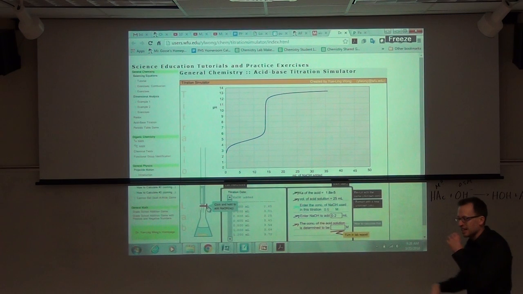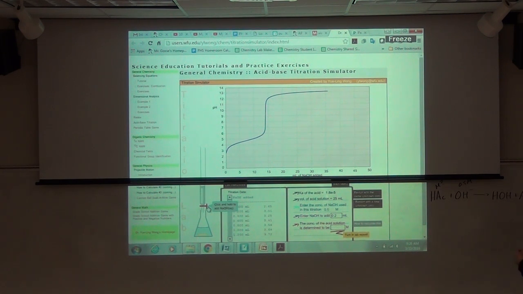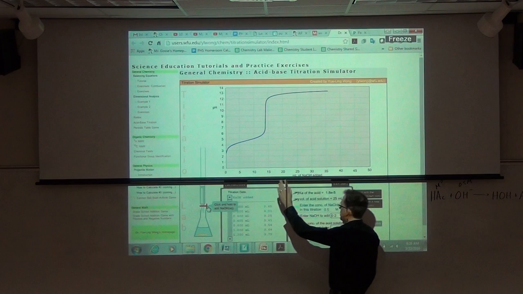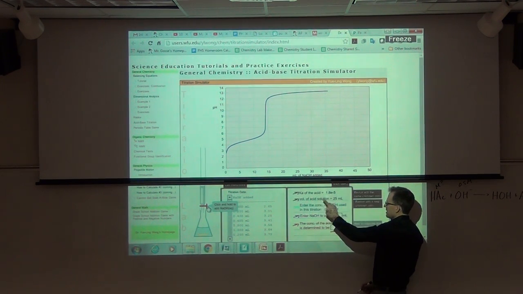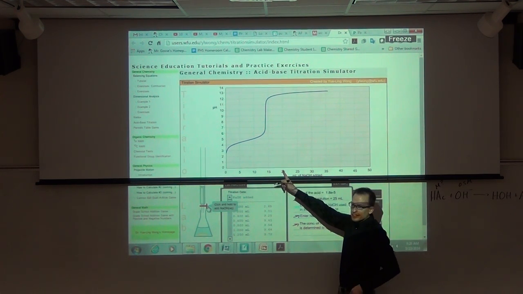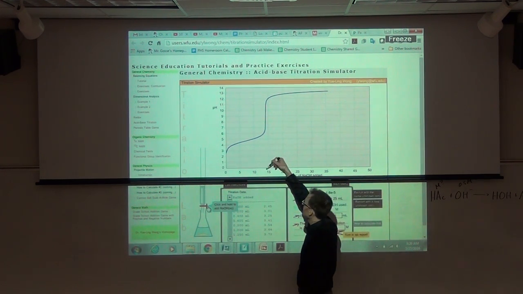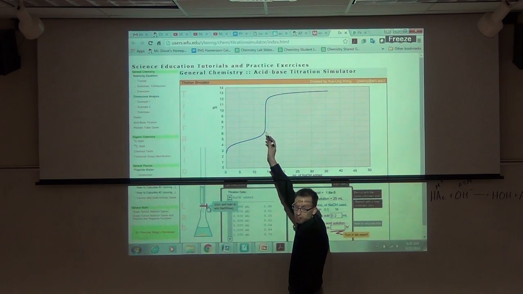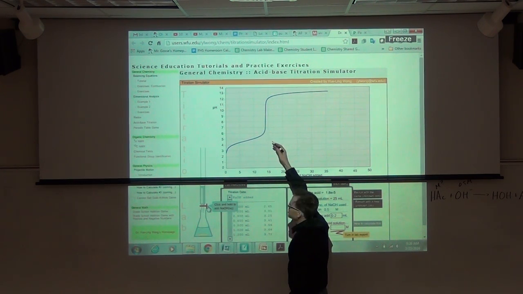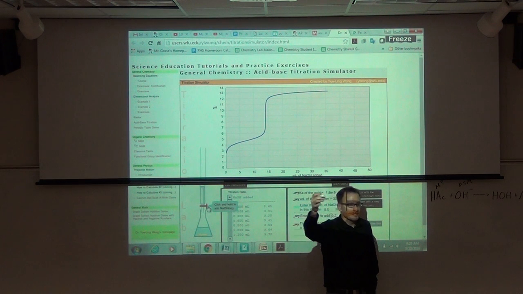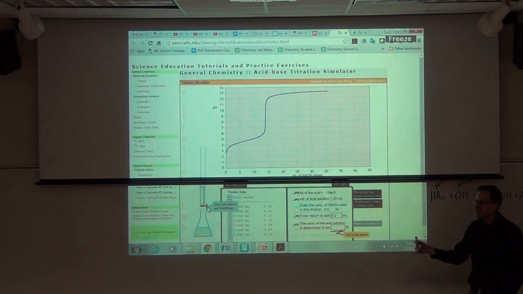Okay, I'm kind of letting conversations go because there's been some good debates, but what do we know? We know the volume of the acid, right? We know the concentration of the base. At the equivalence point, do I know the concentration of my base? Approximately? Like 13 and a half, 14. So what am I missing? Can I do M1V1 equals M2V2 here? At the equivalence point, if you have three of the four, you can still do M1V1 equals M2V2.